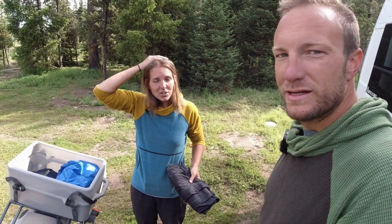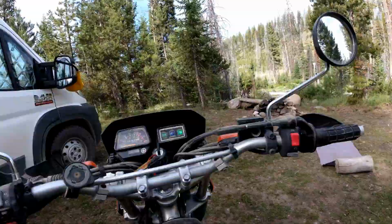It's a mile motorcycle ride into the first one, and then we've got a little under half a mile of bushwhacking to get to the second one that may or may not be soakable. You excited? Good morning. Yeah, it should be fun. It'll be interesting to see if we can find these and if they're any good.